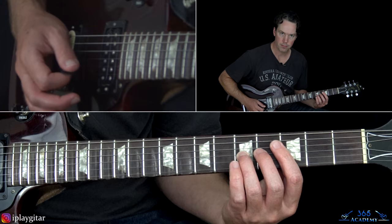then bend the 17th fret there on the G string, back to the 15 on the B and the high E, back to the pull off from 18 to 15, I'm sorry, there on the B string, so we have this. And then we do the bend of the 17th fret again, back to the 15th fret on the B, and then we go back.